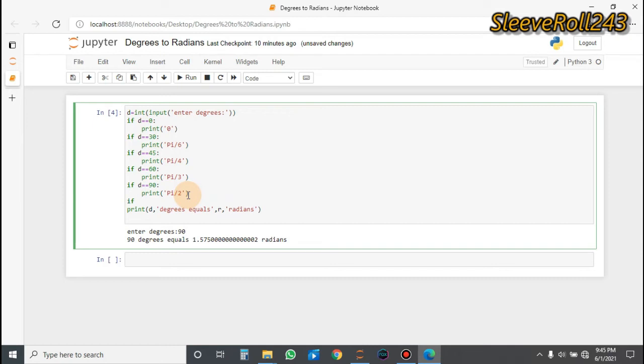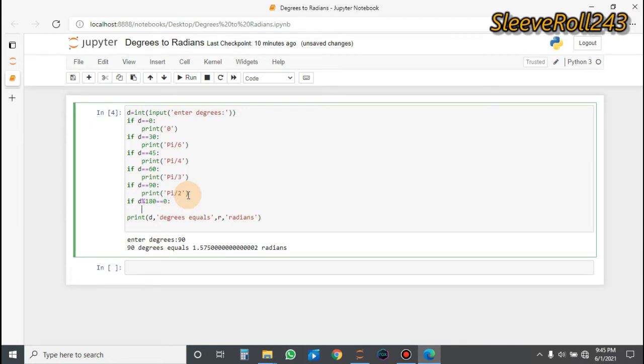Also, if the remainder of the degree over 180 equals 0, there is no remainder, so we will display the degree given divided by 180, and we print the pi. That should be good.